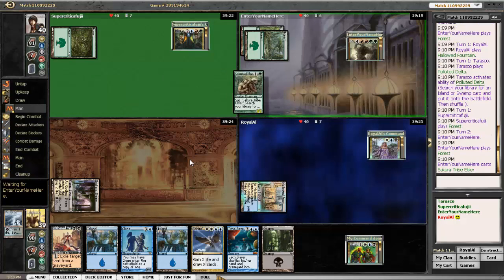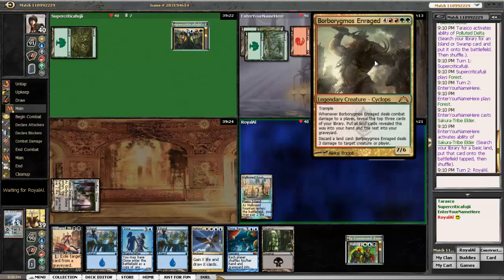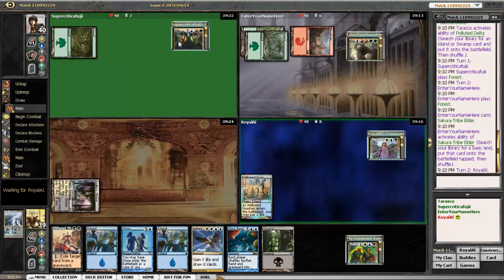My opponents here are Borborygmos Enraged. I've seen him a couple times recently. He's going to ramp a lot of lands out and go nuts. And then Riku, who usually ramps and then starts copying fat spells. So we'll see how this goes.